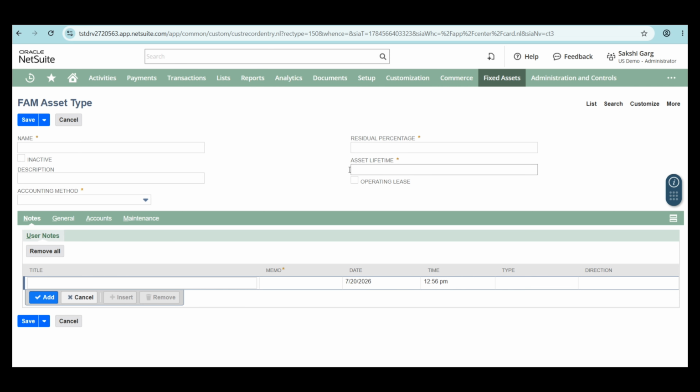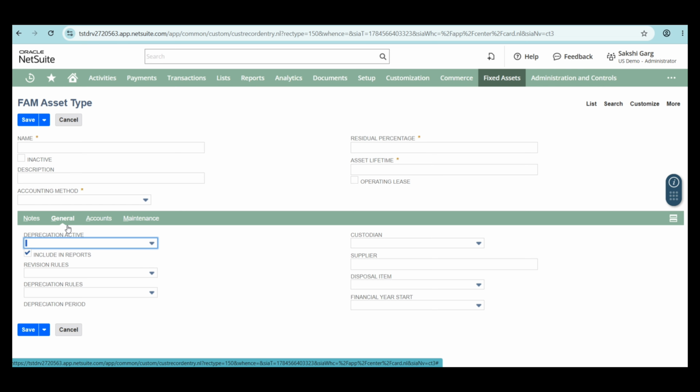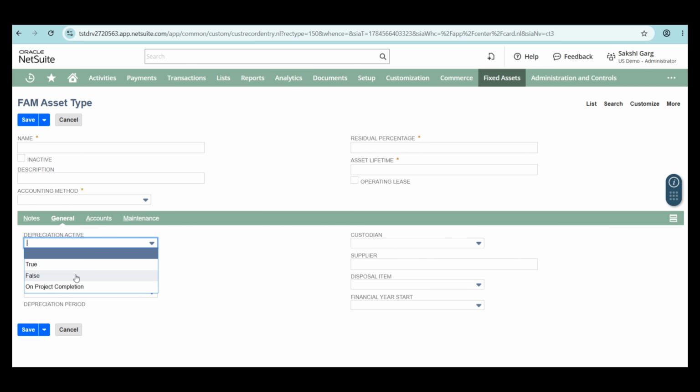After adding the header details, you have to add the journal information. In this, you have to define whether the asset type is active, true or false. When you select this as true, these details get automatically filled on your fixed asset when you are generating your assets.